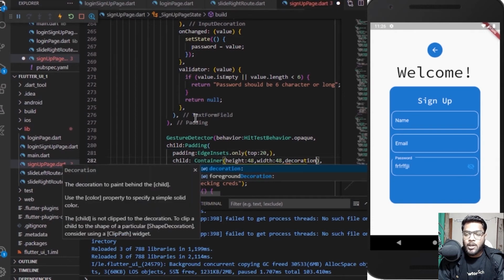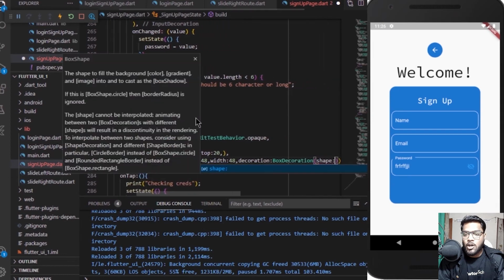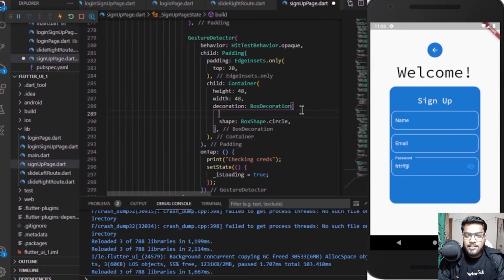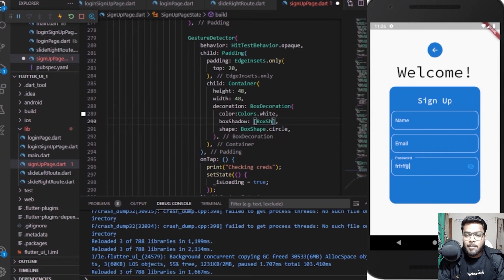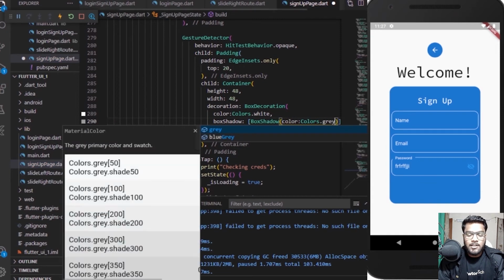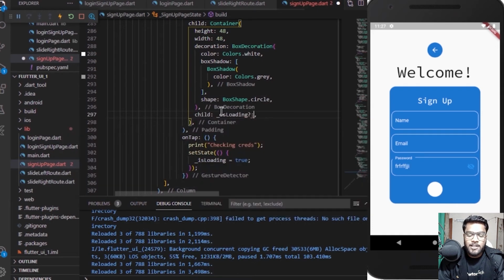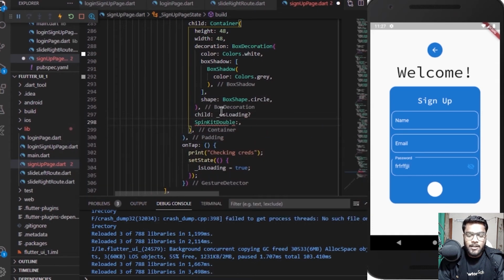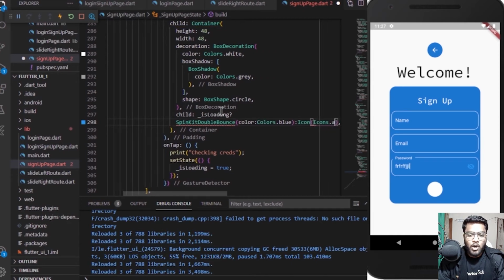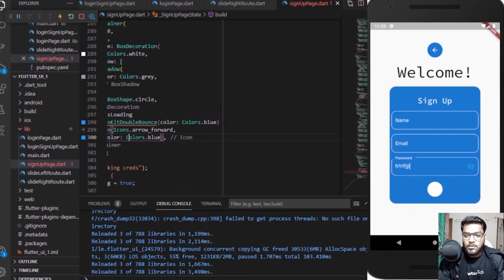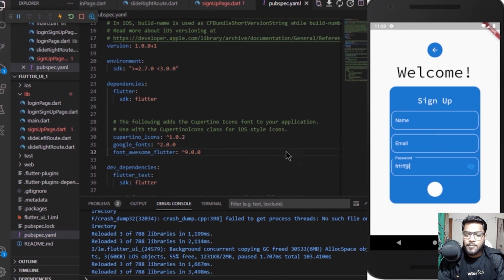Basically it will be a copy of the widget that's displaying on the top, the circular widget with an arrow being displayed. So it will be mostly a copy of that, just the colors would be changing according to our need. And we'll be having a SpinKit double bounce as well being displayed, which is a kind of a loader for the user to know that the data is being processed in the backend, and you will be displayed with the output accordingly in a few moments. So that's why we have added that over here, and that would be displayed on a conditional basis, like on the value of the _isLoading variable. So that's why I've added it in a ternary form.